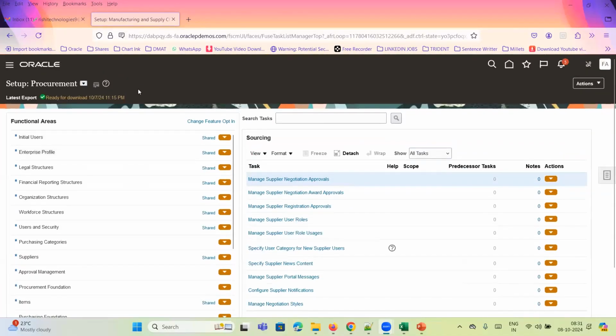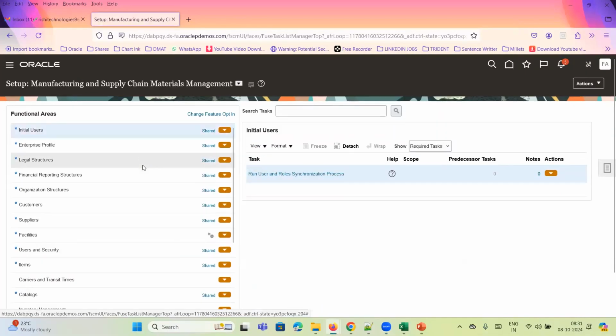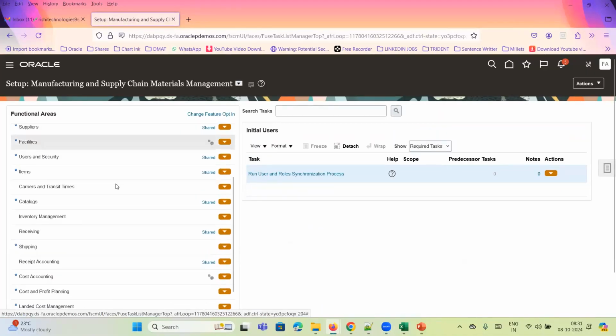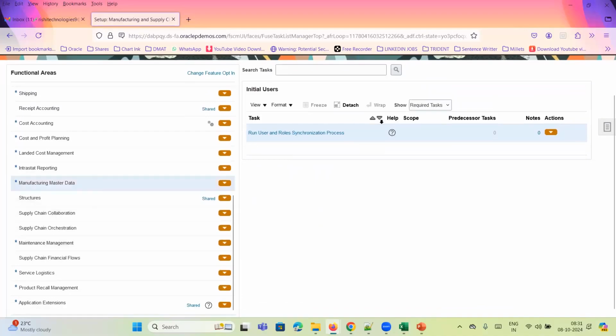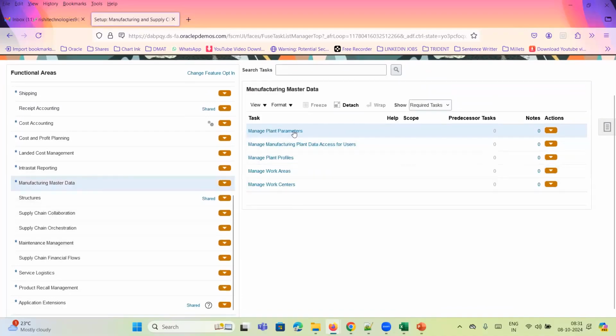Let's go back to manufacturing. Now, what are the setups I have to perform? You no need to think about it. Whatever Oracle provided, in the same sequence we can do. Oracle already arranged all the setups in sequence. Just go to manufacturing. Not only manufacturing, any module. Just follow the steps. First, you have to configure the plant. After configuring your plant only, then you can do other setups. In the same sequence, you can follow. All the steps are available in sequence in the Fusion application. But in EBS, it's not like that.